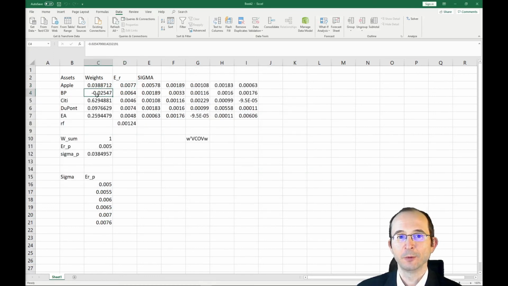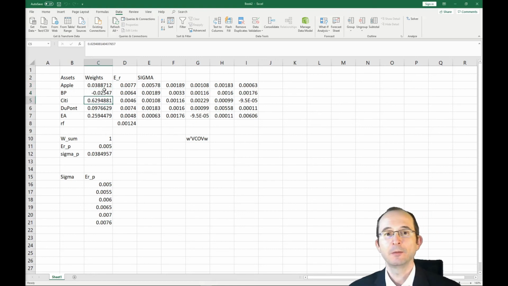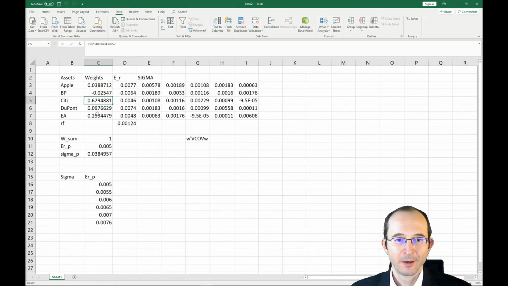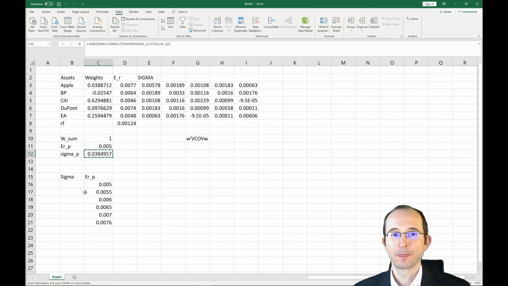Okay, so now it actually wants to short BP, and it wants to take a big position in Citi, a smaller position in EA, and really small positions in Apple and DuPont. And that gives us a standard deviation of 3.8%.